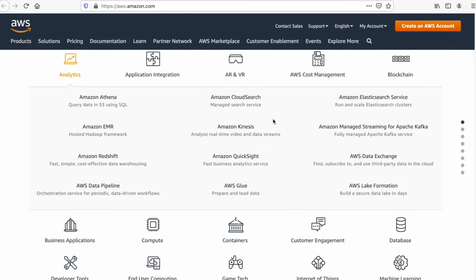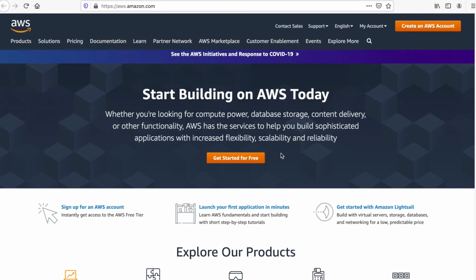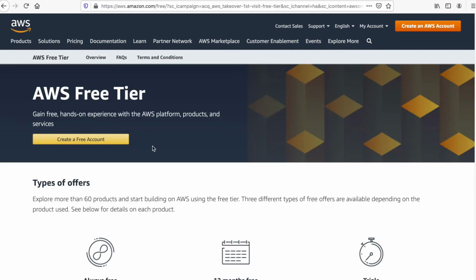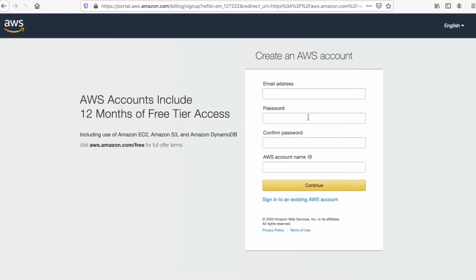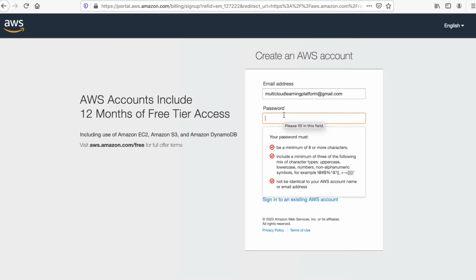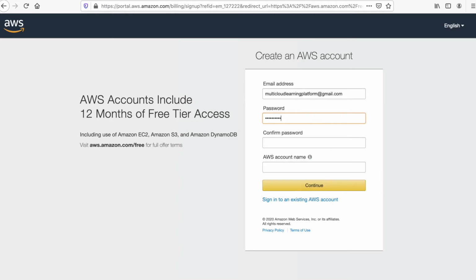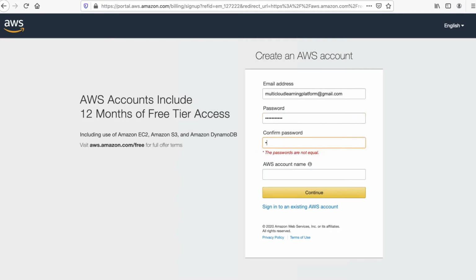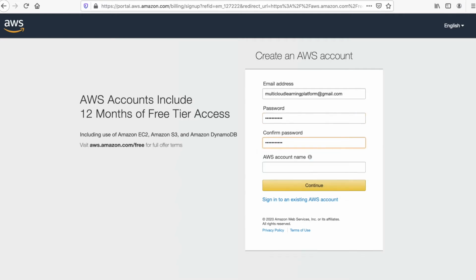All I want to do in this video is create my first AWS account for free. I will have to provide my name and credit card information. So I'm going to type in my email address first. What I've done in previous screens, I clicked on create free account, and now I'm typing my email address and my AWS account password. I have to supply an AWS account name as well. It should be unique, so I'm supplying the name over here.